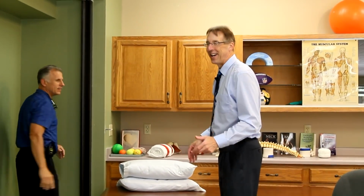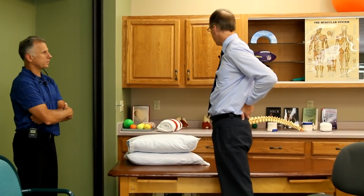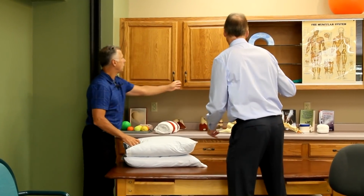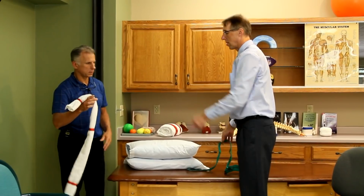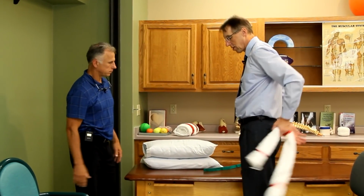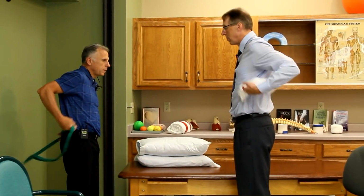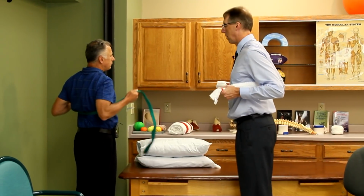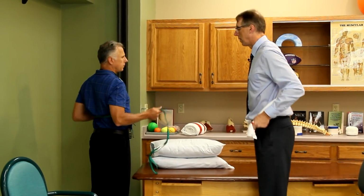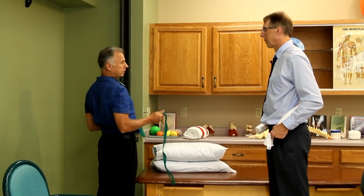The next one, again, if you're flexed like this, a good one is just to go ahead and do some stretching like this. It works out well with the stretch out strap or with a yoga strap, or you can just use a rolled towel, and you can put it around you like this, and you can stretch back like this too. And the nice thing about this is you can vary the level, and sometimes you'll find one area that feels much better, and you just know it's the right place to go because it makes you feel good.